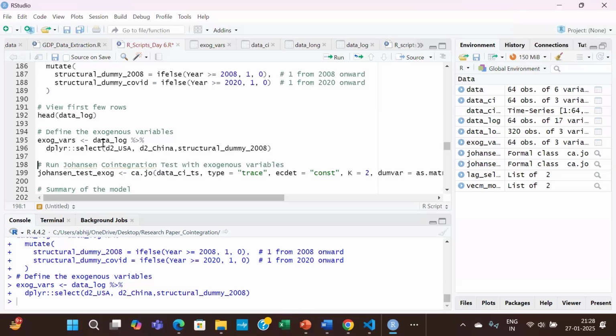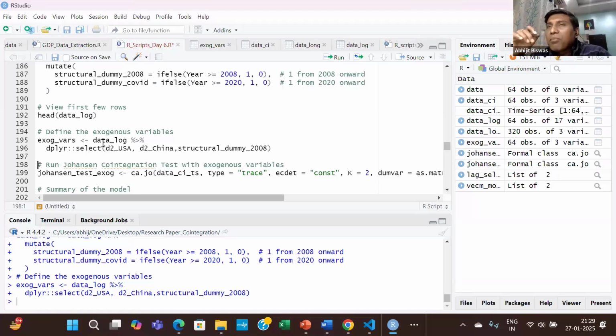Sir, even if we take it as an event, I want to include, let's say, the Chinese bubble or the Euro debt crisis. I am going to give it as one, and already that will be one after the structural break. If we incorporate the structural break as 2008, the value will be one. And if I incorporate the Chinese bubble or Euro debt crisis or Russia-Ukraine or COVID, it will be one only.